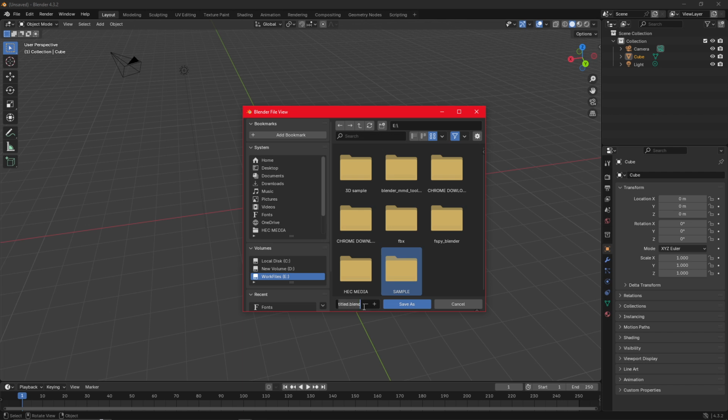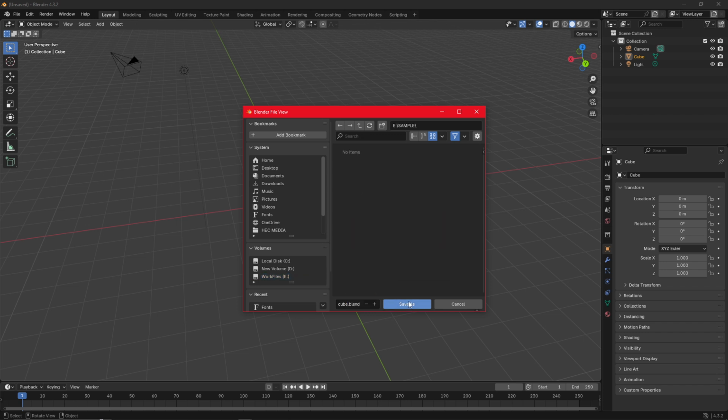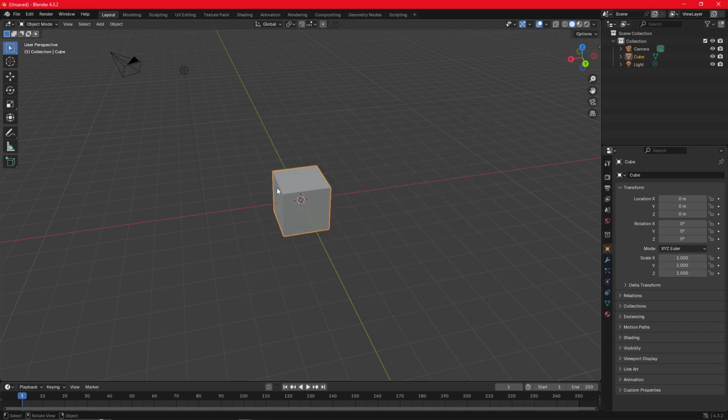After you've selected the location and given your file the perfect name, go ahead and click Save As at the bottom right of the dialog box. And there you have it, just like that. You've efficiently saved your Blender project. This simple but essential step not only secures your hard work, but also gives you peace of mind. Regularly saving your work, especially after significant changes, will keep your creative flow unmarred by technical mishaps.